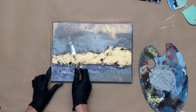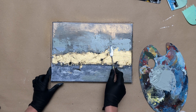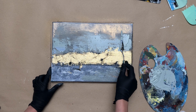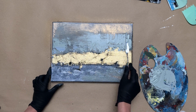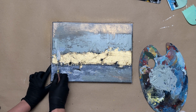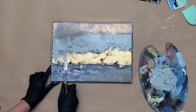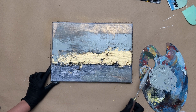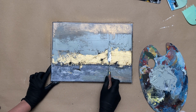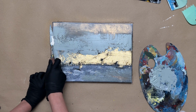Being careful not to completely cover the canvas in order to maintain the visibility of the layer that was applied earlier on. I desire gold and canvas to shine through. Occasionally, I have the desire to remove an additional layer of paint to reveal the surface that existed previously. To me, it appears beautiful.